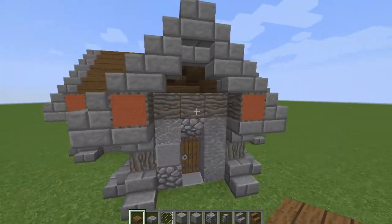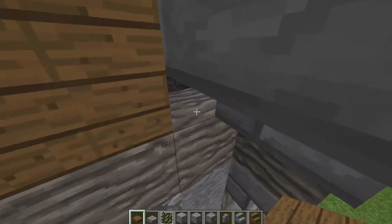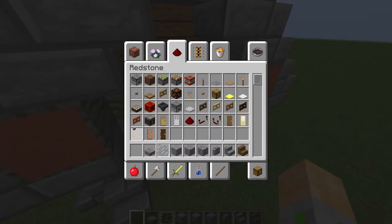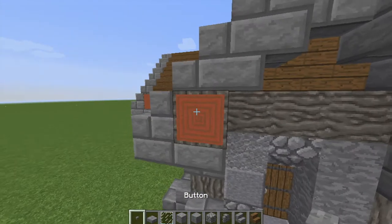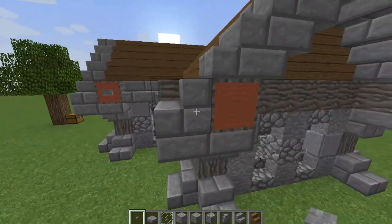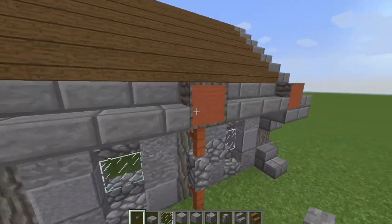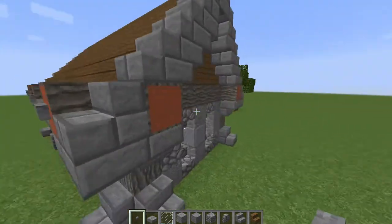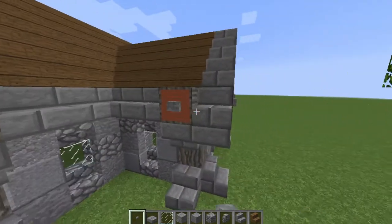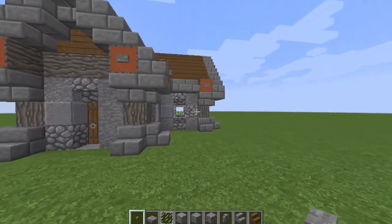Anyway, pretty much done with the house. But if you want, go above and beyond, like I do. I want to kind of hide all this orange because it doesn't really go in. Just add some buttons to all these at the corners. Just like that. And there we go. That's basically the entire house done.